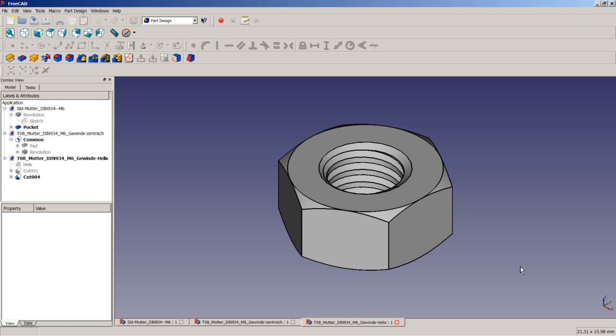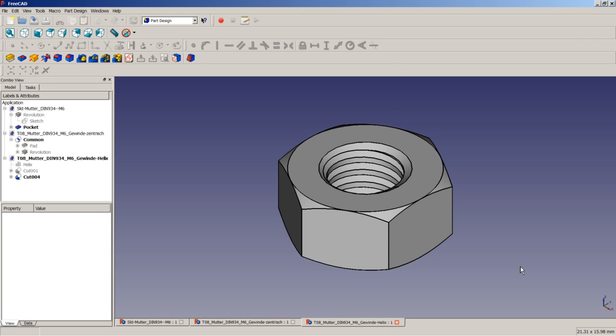As an example, we will have a look at a hexagon nut of the size M6, and we will talk about different kinds of representation, so to say different kinds of modeling, ending up in a swept profile along a helical path and a Boolean cut to get a thread like the threads we have in real life on nuts or other parts.